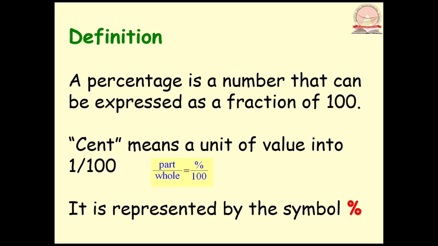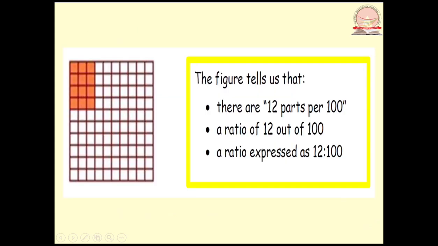A percentage is a number that can be expressed as a fraction of 100, and the word cent simply means a unit of value out of 100, that is 1 over 100, where the 1 is the part and the 100 is the whole. So we can represent a percentage using this symbol we have here. We can use this symbol to denote percentage.